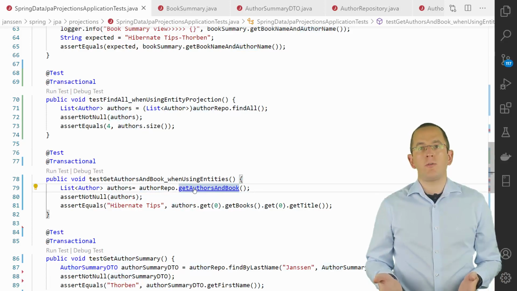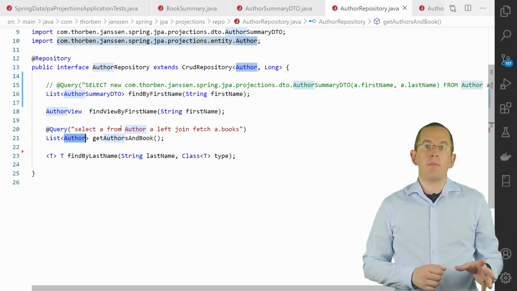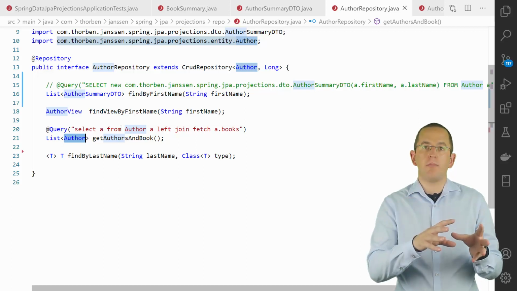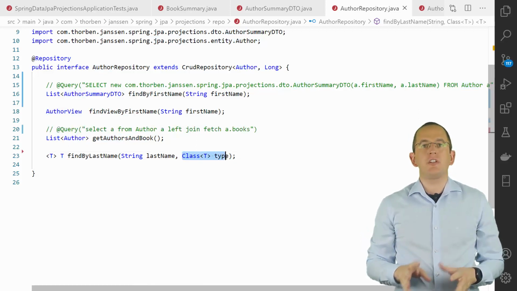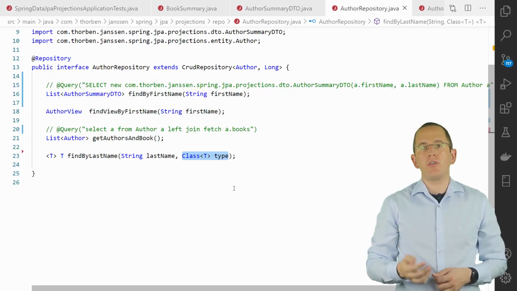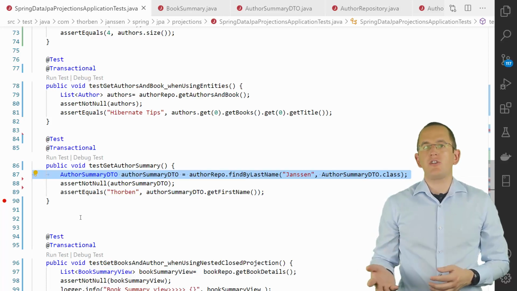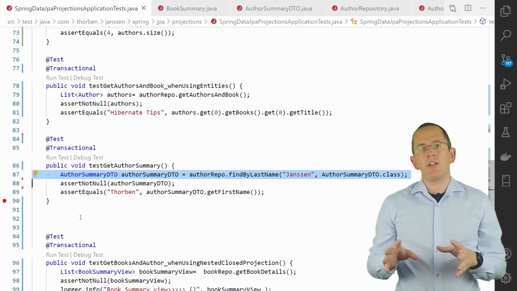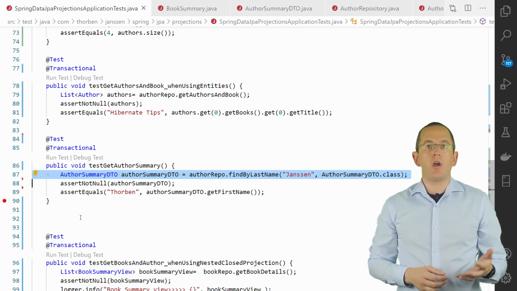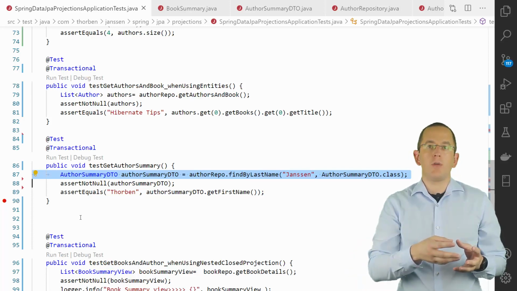And if you define your own repository method, you only need to use the entity class as the return type. Spring Data JPA then uses the mapping provided by the persistence provider. It selects all columns mapped by the entity class and maps each returned record to a managed entity object. You can add a type class parameter to your repository method to use the same query with different projections. This enables you to define the preferred return type in your business code. Depending on the class you provide when you call the repository method, Spring Data JPA uses one of the previously described mechanisms to define the projection and map it. For example, if you provide a DTO class, Spring Data JPA generates a query with a constructor expression. Your persistence provider then selects the required database columns and returns a DTO object.